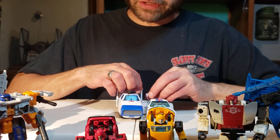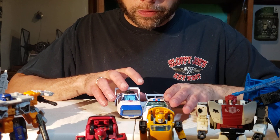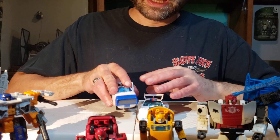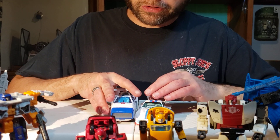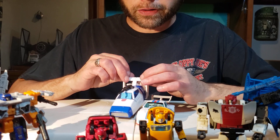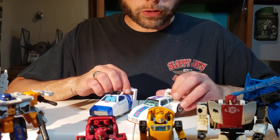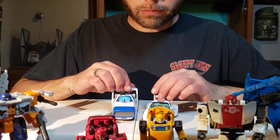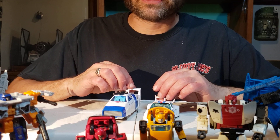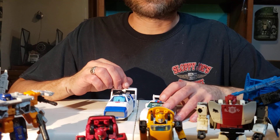Another difference is that Origins Jazz is actually taller than 86 Jazz, but that's because he's like riding on his arms. And Origins Jazz's spoiler is the most spoilery spoiler that ever spoiled the spoils, because it's bigger and grander than the Studio Series 86 spoiler. Which I appreciate, because the spoiler on both Origins and 86 become the heels — Origins' spoiler is bigger, making it a better heel for your robot.